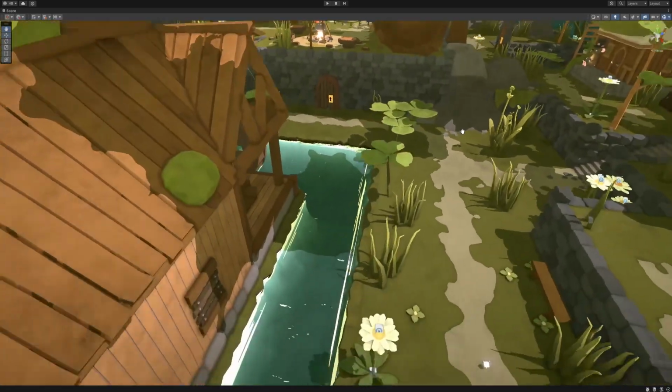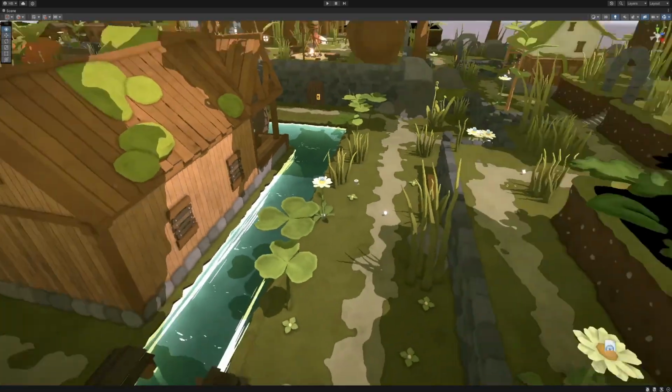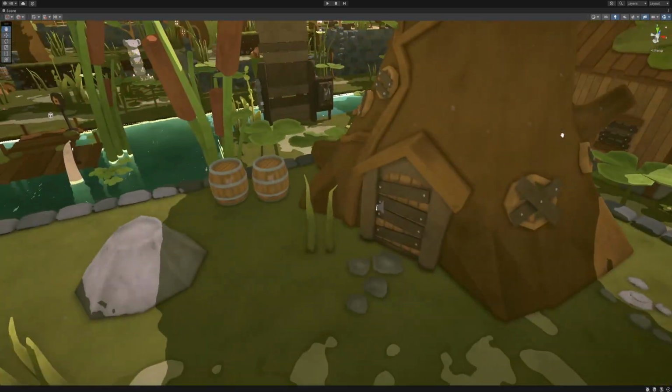I have some instances where I'm using actually quite different windows, and I'm thinking about changing that still, because it doesn't really make sense that a village that was probably built around the same time in the same world has drastically different designs in it. That kind of breaks the illusion that this is a coherent world we're living in. So it's good to think about using repetition in a way that encourages the player to notice this as a whole world, not as just simple pieces you put together.